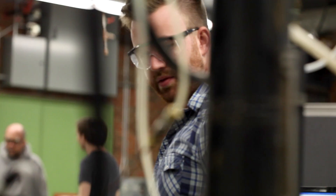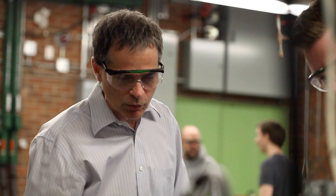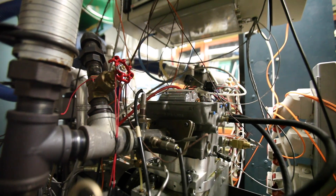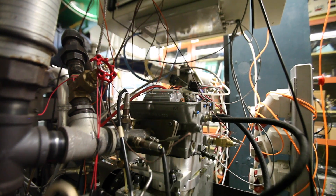We're also trying to use advanced combustion to burn a variety of fuels — biofuels, natural gas. We're starting to get the capability to look into different kinds of advanced combustion modes so that we can burn different fuels in diesel and spark ignition engines and get high efficiency, low emissions, and low particulates.